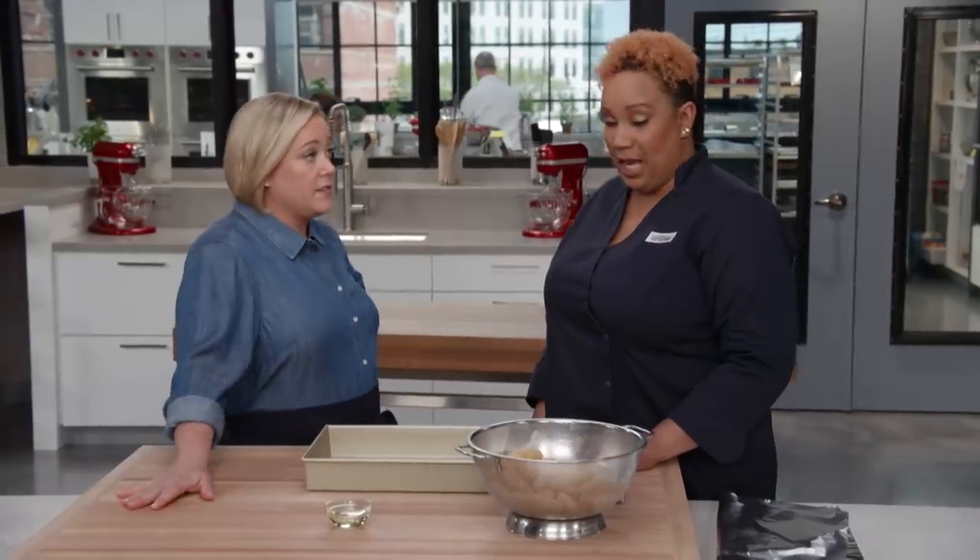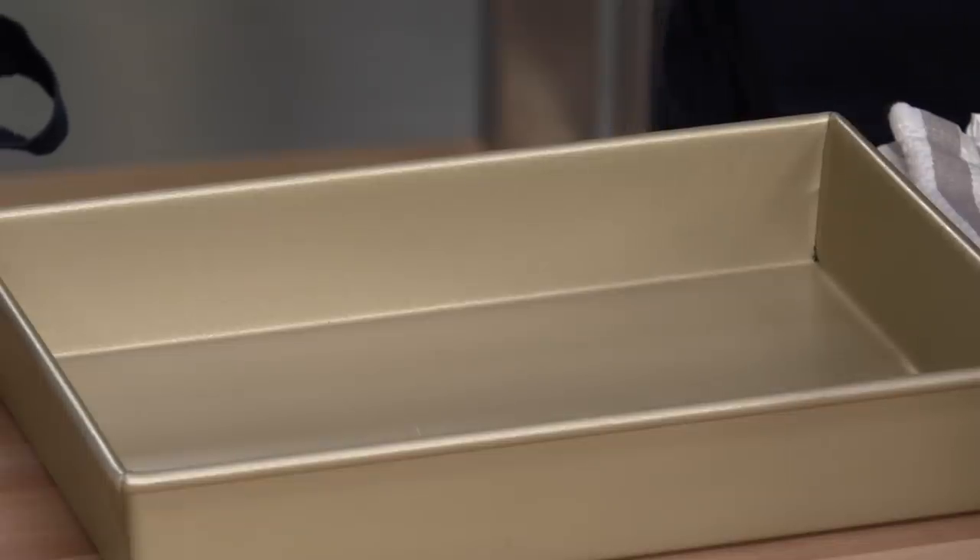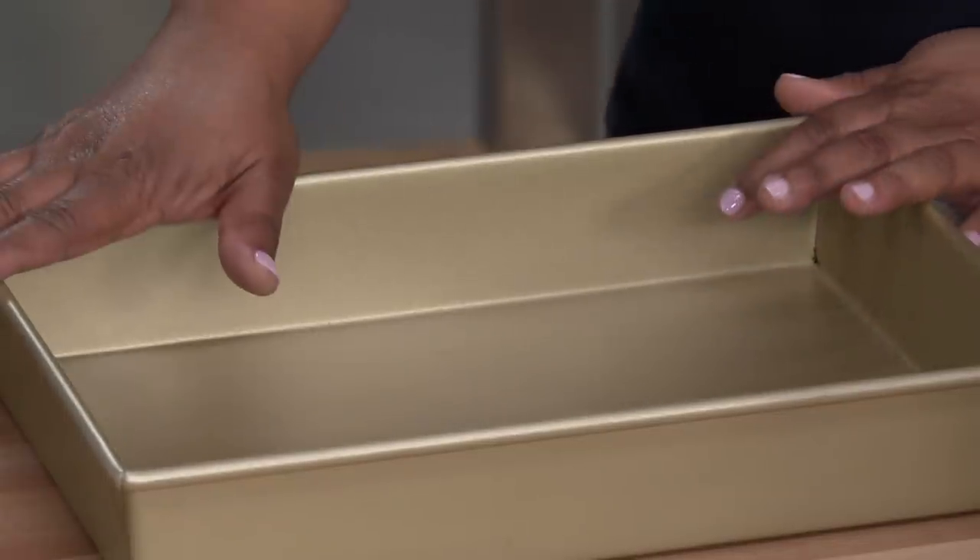The oil had a tendency to clump up on the sheet pan, staining it — and no matter how hard you scrub, you can't get it off. But we found that steaming the potatoes worked well for the skins and for the proper doneness, and the way we did that was by using a 13 by 9 baking pan.